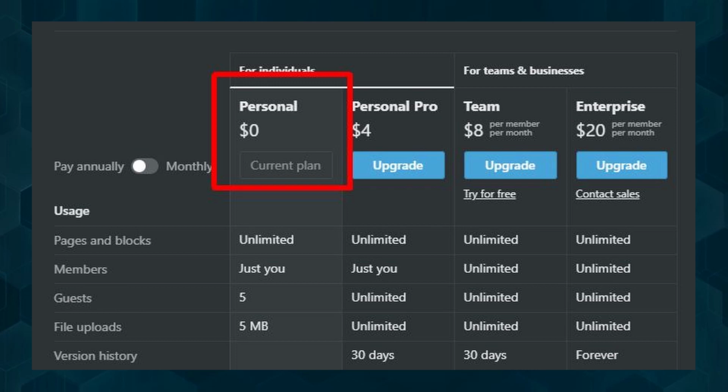But be sure to choose the free personal account option, and that is the one that is usually enough for a small or medium-sized tribe. You can invite up to 5 people. If you need more people, then you just need to choose the next higher paid option, which is not very expensive, but then you have unlimited guests you can invite to your workspace.